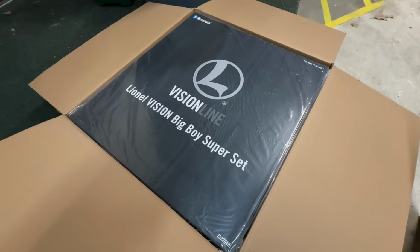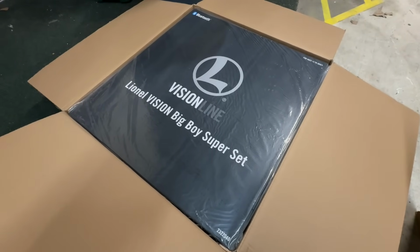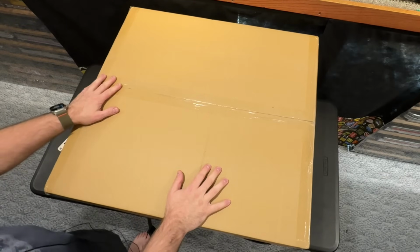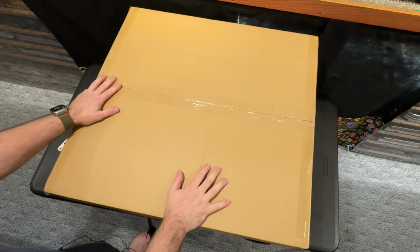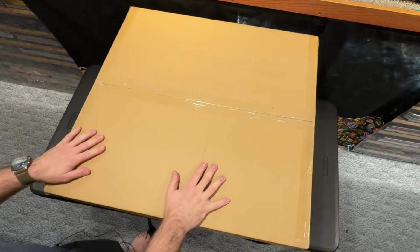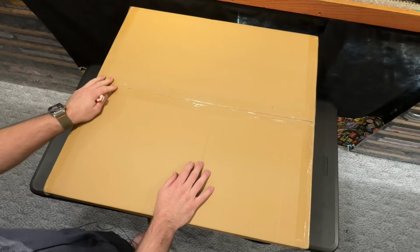So I'm going to pack this back up, and then I'll drive it home, and we'll get it the rest of the way out of the box. All right, we're back home, and man, this box, it took some strength to get it down here to the basement. It's just massive. I'm kind of worried it might collapse this table that it's on. Anyway, I had to retape the box to drive it home, so we're going to open it up again.